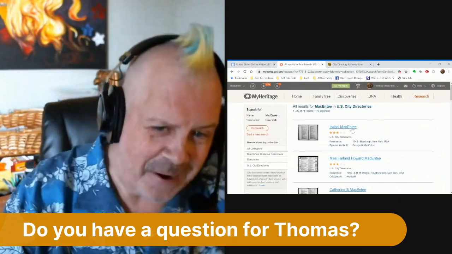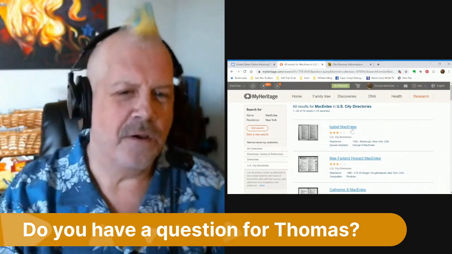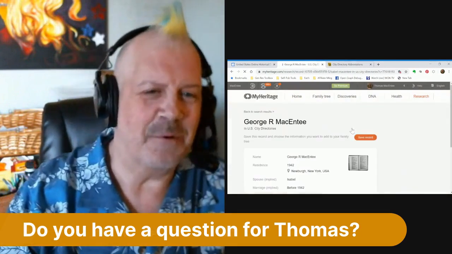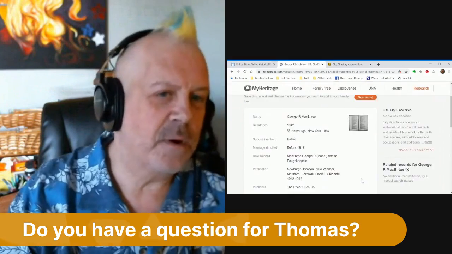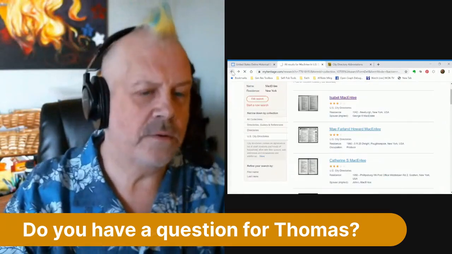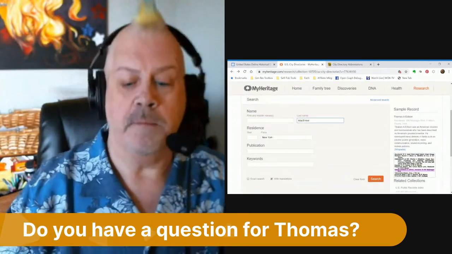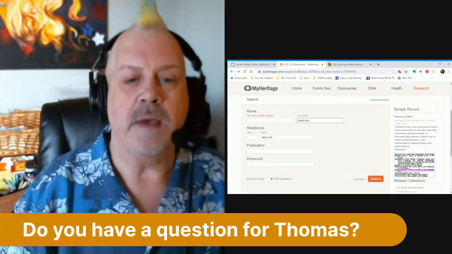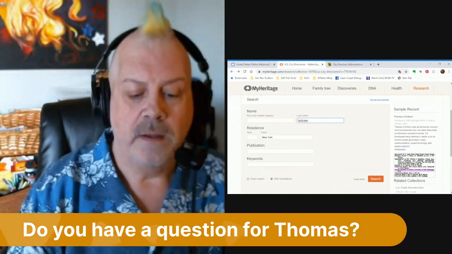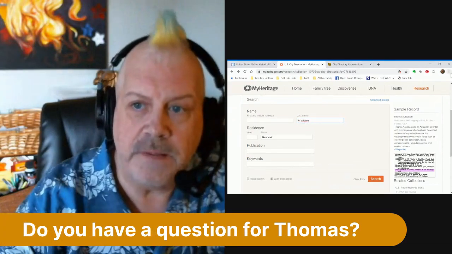And finally, create timelines. This is perfect for you to do, to track your ancestor over time with all of this information. So you could see where they moved to and from. Remember that sometimes occupations are listed in these listings of city and business directories. So maybe they changed jobs over time. You could see that they got married, etc. So it's really, really important.